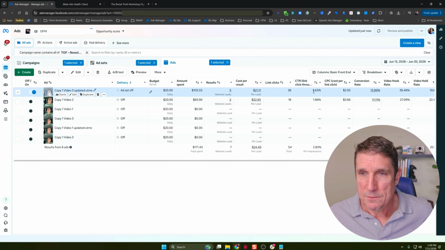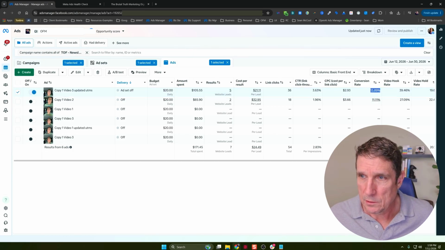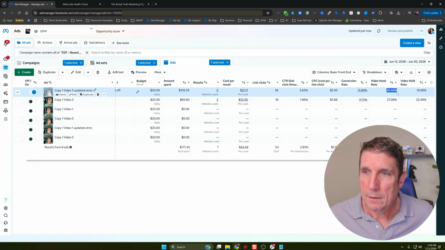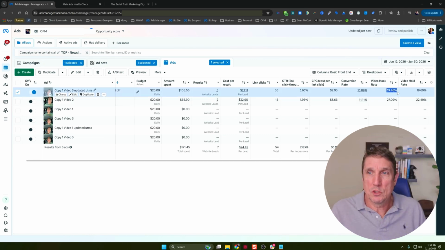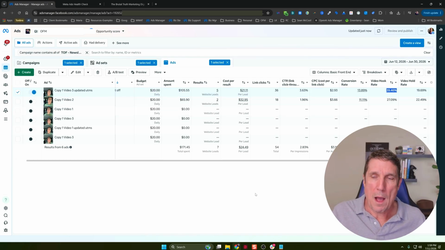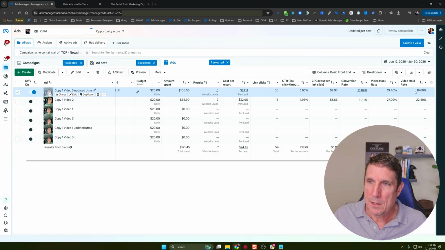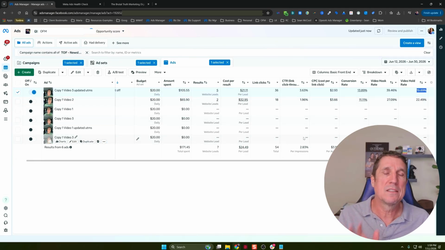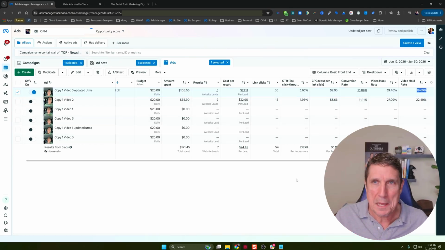And my click-through rate's fantastic. Love that. But again, the conversion rate, look at that. It's terrible. Just terrible. But something else that's interesting, my hook rate for this is almost 40%. That's what you should be shooting for. My hook rate is like 40%, but the hold rate. So I'm getting their attention in the first 3 seconds, but then they're just dropping off because they don't give a crap by the time it gets to 15 seconds. These are the things that you have to look at. That's how ads work. Hopefully all that made sense.